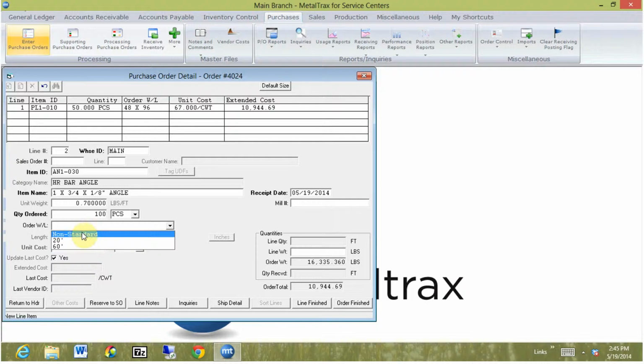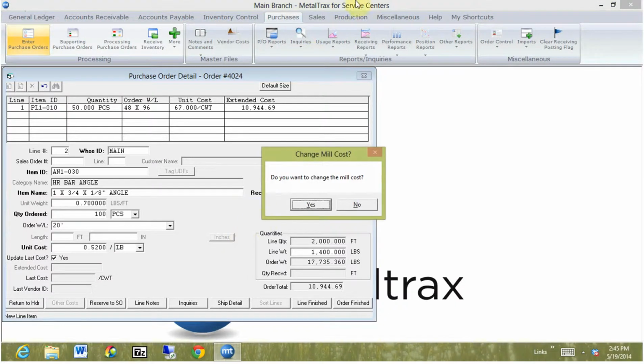If it's not common, you can have a non-standard size you choose, or I can say it's a 20-footer or 40 or whatever the case may be. Those are set up under your item maintenance screen. In this case, let's say the vendor quotes me 52 cents a pound. We'll do it a little different like that.